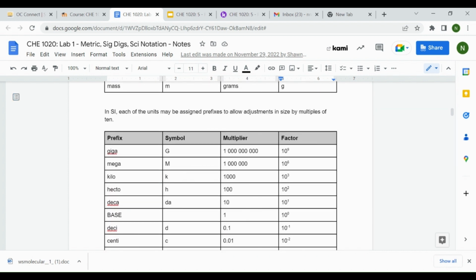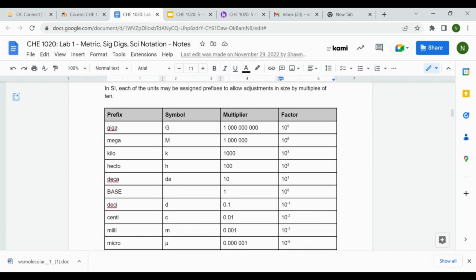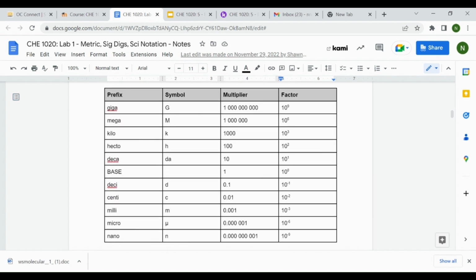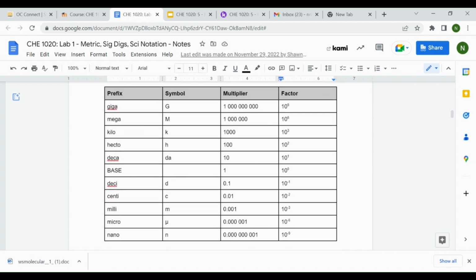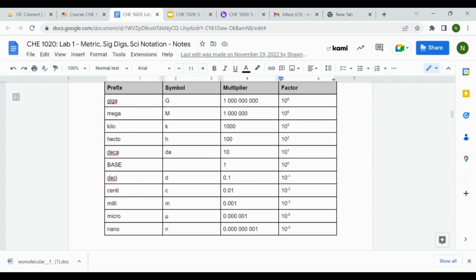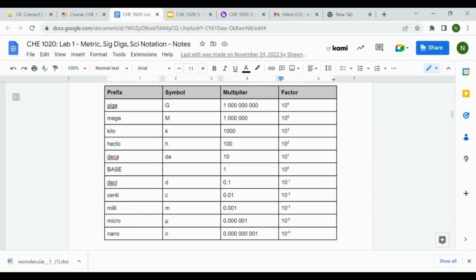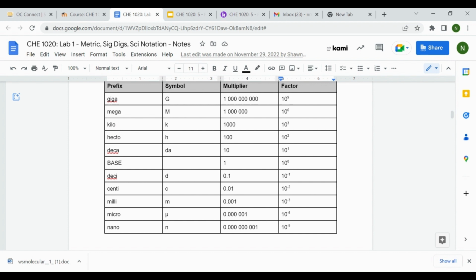Now, everything that we're going to be measuring in this course is going to be using the metric system. I know that once we get into industry, there's still a couple of places that do use the imperial system, but that's becoming more and more rare. The industry is kind of moving towards the metric. That's becoming the language of science. That is the language of science currently now, using the metric system.